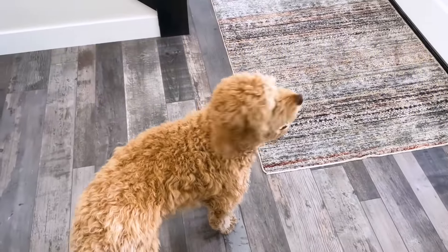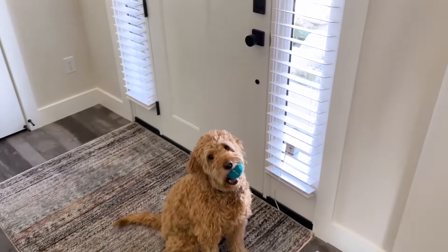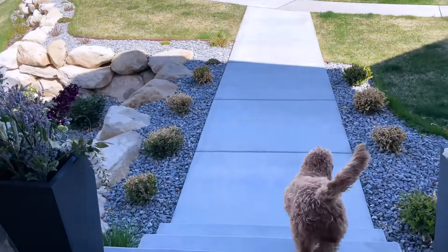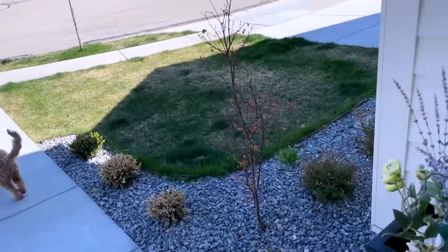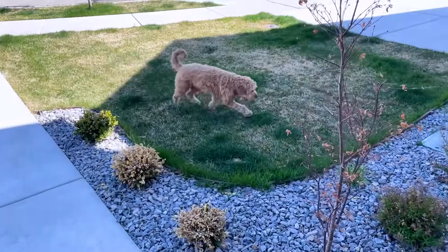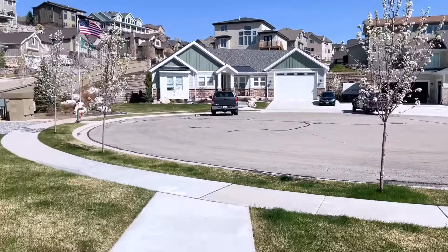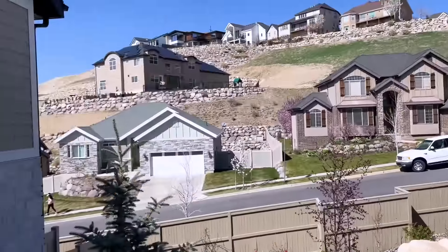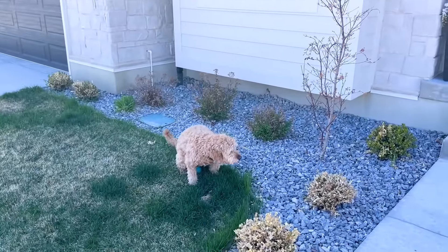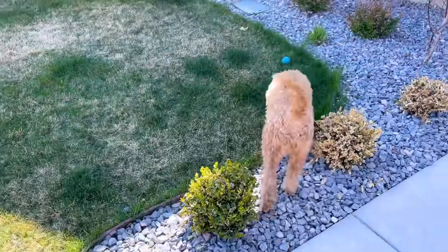We just got done with the shipments and she wants to go outside and play fetch, so we're gonna go out there and play fetch for a sec - hopefully she doesn't go chase the neighbors. I also got some lights that just got delivered for the studio. It's a beautiful day out - here's our circle, here's the house. If you guys want to watch the full house tour, it's on the channel.